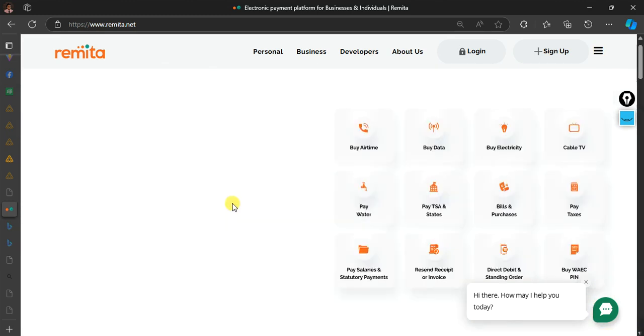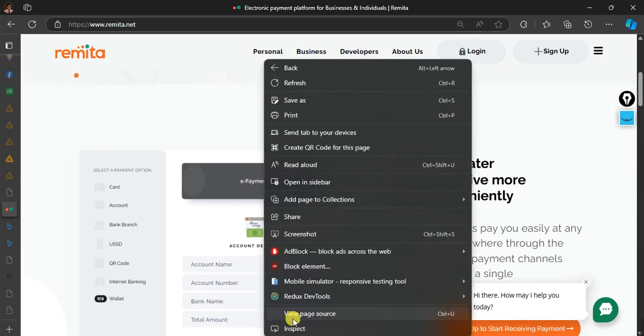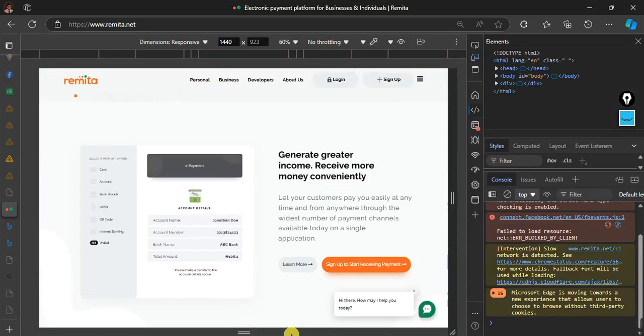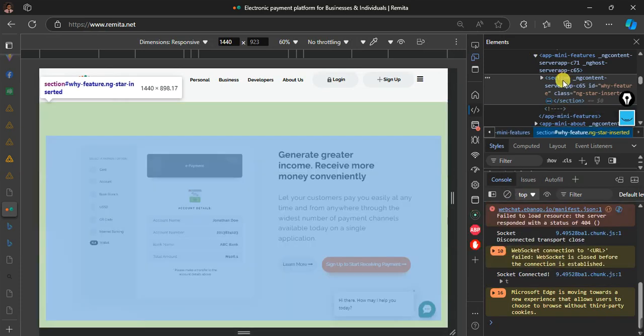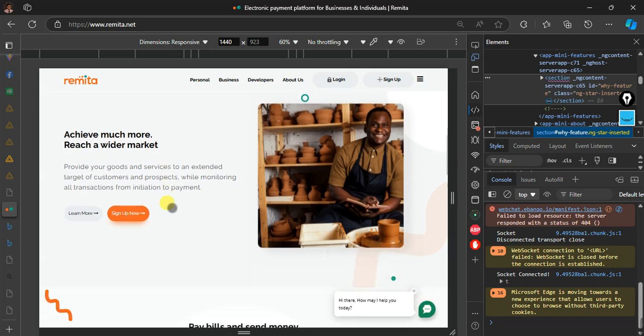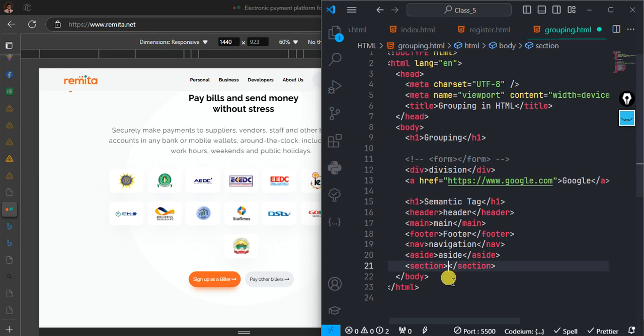So if you want to group all these things together, you can use section. This is one section now. Can you see what they are using? Section. So this is one section, this is another one entirely, and this is another one. You can use section to group them, but it's not a must. You can use your div, because that one is general. So you can use section to structurally group your content based on the sections that you have on a page.